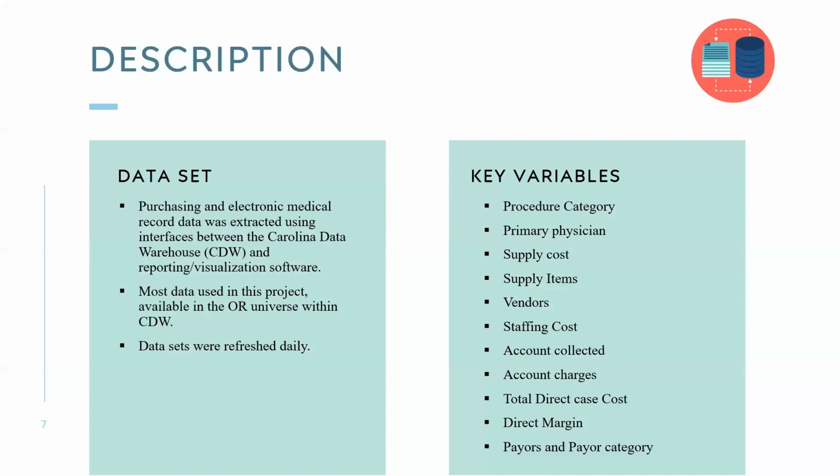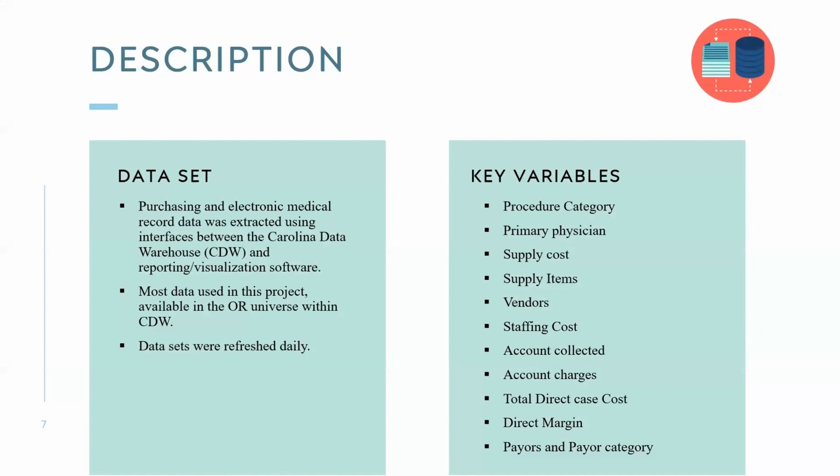Then coming on to the description of the project. The data for this project was taken from the Carolina Data Warehouse, and this data was set to update on a daily basis. Some of the key variables were directly extracted from the data set, and some of the variables were created so that we can have more meaningful comparisons during the analysis phase.